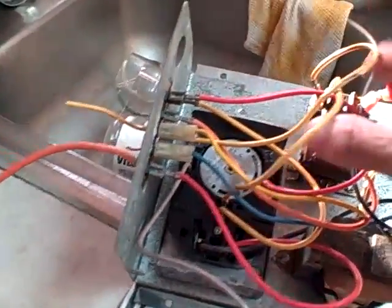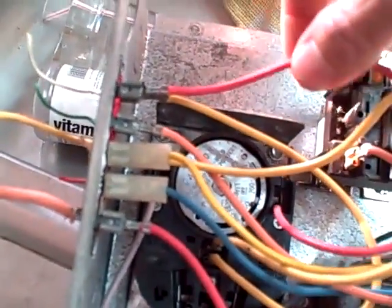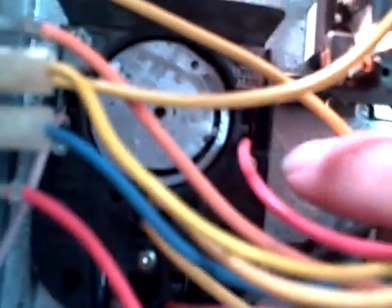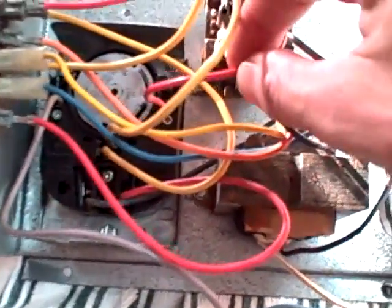If you have a call for heat over here on the W terminal, you see there are two wires coming off of the W wire. The red one off the top comes over and loops around and goes into the top section of the combination fan limit switch. This is a high-voltage/low-voltage setup on the limit switch — low voltage on one side, high voltage on the other. The little tab that would normally be in the middle from the factory has been snapped off to separate it. So you have a call for heat, voltage comes down through here, flows straight down through the path to the bottom, comes out and goes over to X, which goes to the gas valve — probably through a couple of limit switches first.